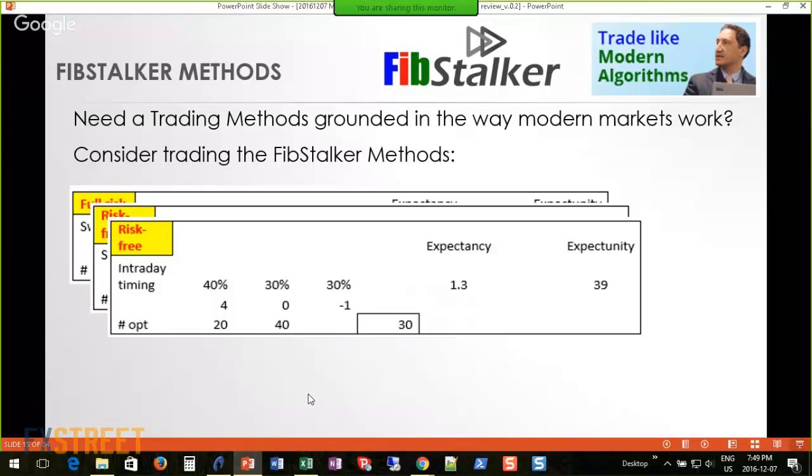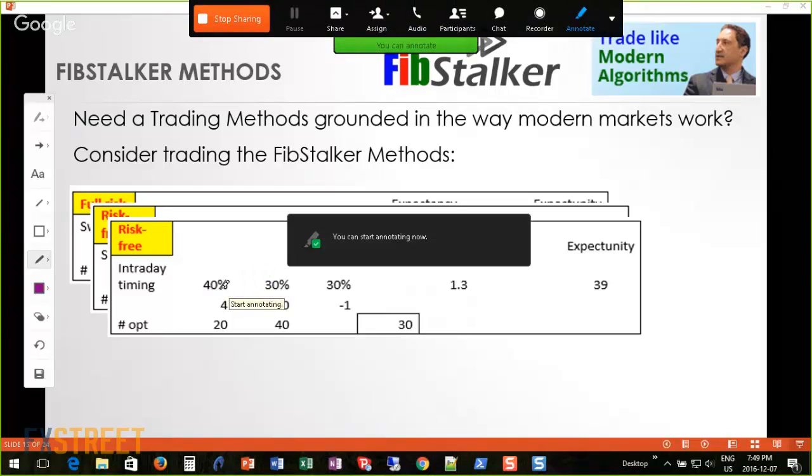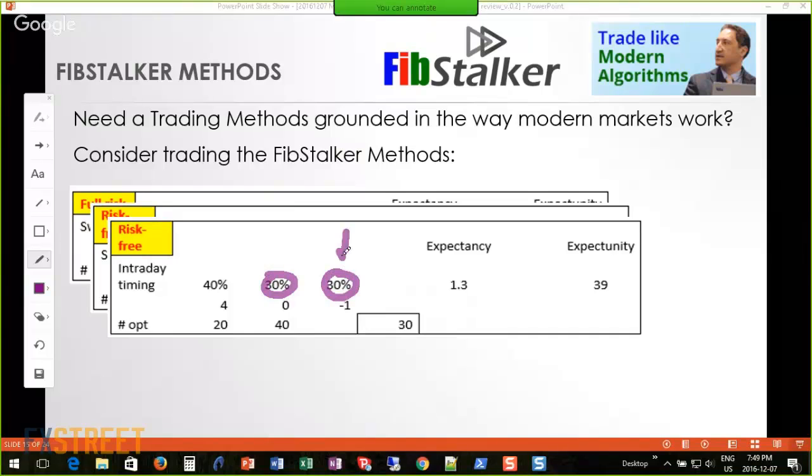Obviously, the great advantage is when we fully use the FibStalker methods with the FibStalking timing technique, which allows us to generate a lot of risk-free trades, and we can have between 20 to 40 opportunities by timing on the 1 hour or 15 minutes, with an average of 30 opportunities. And there, again, there is a different distribution of losers, break-even, and winners. The winners have a much higher average return to risk, around 40 on average, and the expectancy goes higher, but most importantly, the security goes higher, and we can get a lot of opportunities there, which balance the higher number of losses.